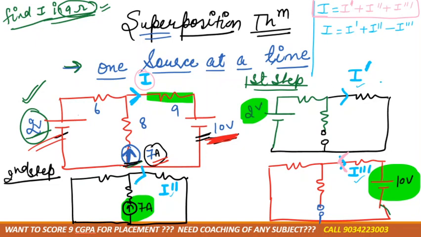Now the thing is, how will you calculate I dash, I double dash and I triple dash, right? There is a question. So now you know the concept of KVL, mesh analysis, and you know the concept of nodal analysis, right? You can solve by any one of the methods, whichever you are convenient with. Got it? So that is totally up to you. Okay, note down everything, then I'll practice more questions.